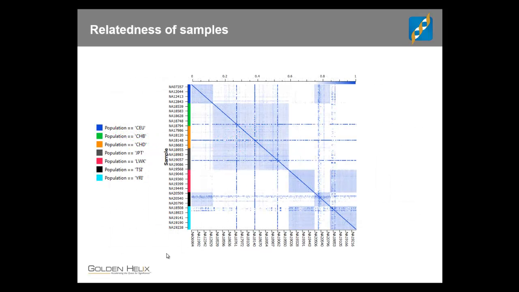All right, other than populations, are the samples related? This is an identity by state heat map, and you can see that there is a lot of structure in this data set, again within populations, but also some of these samples are highly related to a lot of the other samples. And you could remove those from the analysis. Today we're just going to keep everything in, and we are going to account for this relatedness in our random effects matrix.